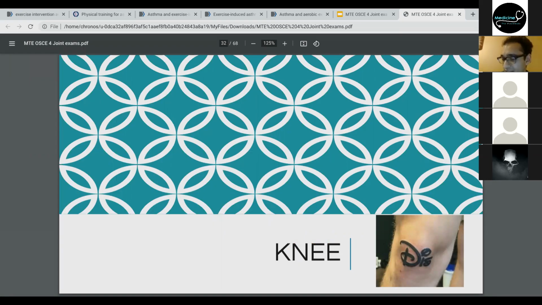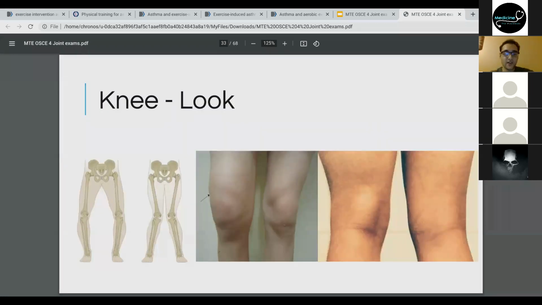Okay, so the knee can be tricky because there are so many ligaments that stabilize it, but it does not have to be as scary as it's made out to be. As before, you are going to look from the front, from the side, and from the back. In the little cartoon on the left, you've got two different stances. Can someone tell me what they see in the first stance on the left?